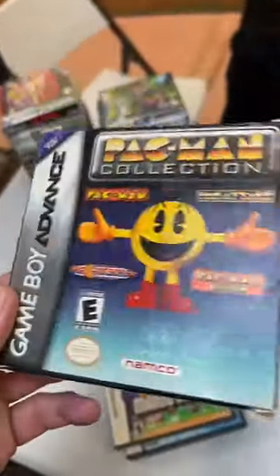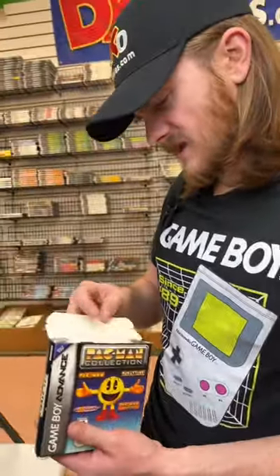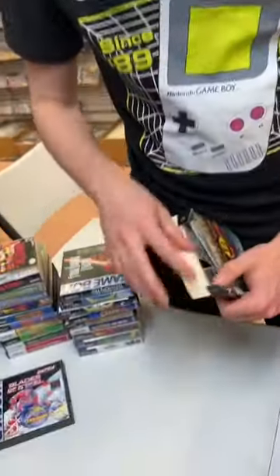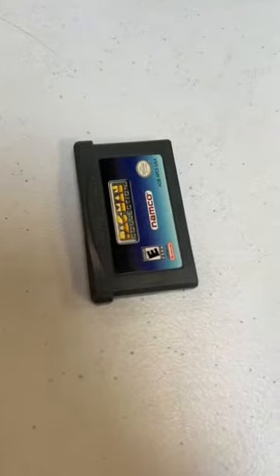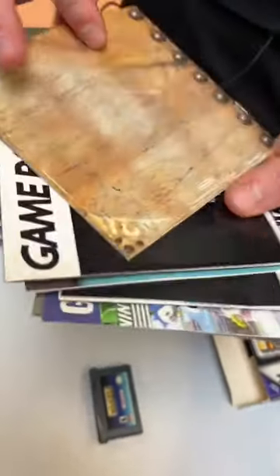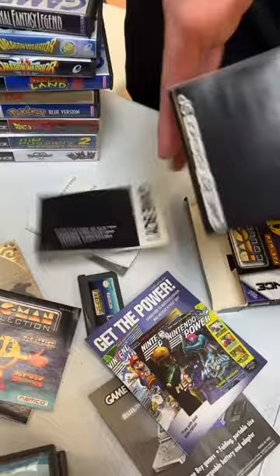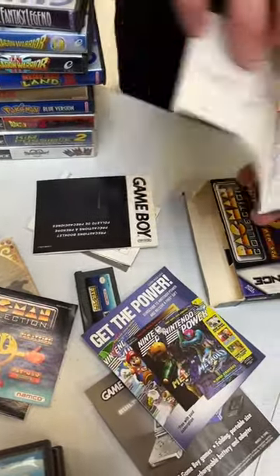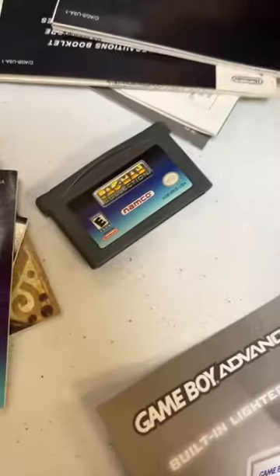Check this out — Pac-Man Collection, Game Boy Advance box. Unlike these printed-out labels and aftermarket cases they're using, this is an original one, Hunter. They seem to have kept the Pac-Man Collection — Pac-Attack, Pac-Man. There's a nifty little spot for the game to slide in there. And there's some print media here for different games — Pac-Attack, Pac-Man. Look at all the stuff that comes in there — Game Boy and Game Boy SP instruction manuals for the consoles themselves. Good find. Complete version of the Pac-Man Collection, GBA version.